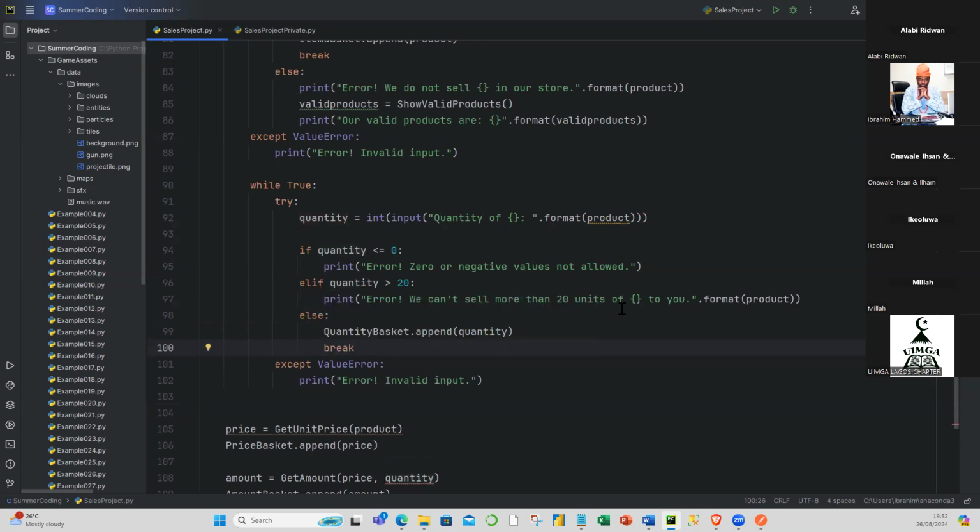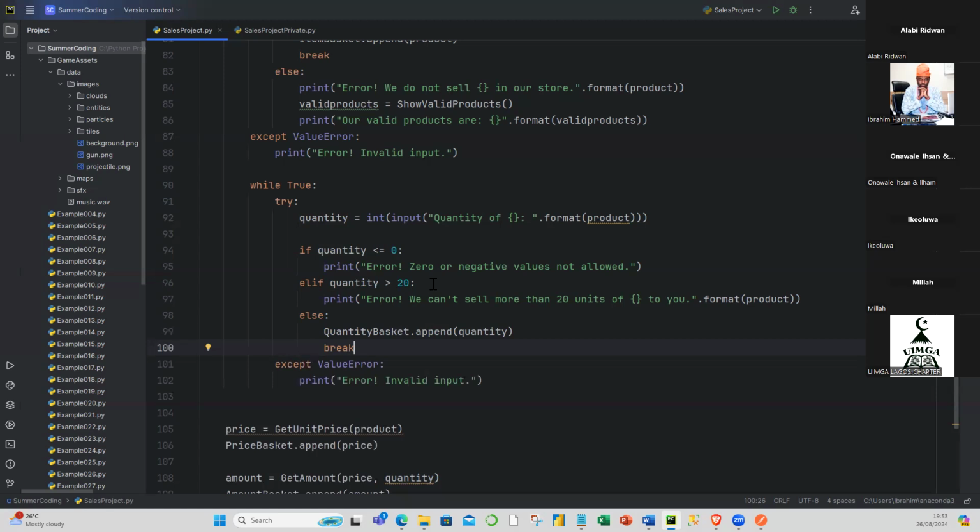Now I go back to line 96, where I'm testing if the product quantity is more than 20. The reason why I put this is partly for two things. One, just for you to see that you can set the upper limit for what people can buy. A single customer can't just come into your shop and buy all the oranges that you sell. Yeah, it makes logic sense to you to sell everything to one person and you make your money quickly. But big stores don't work that way. Because when other customers come, then they have nothing to buy. They will be dissatisfied. You are not serving one customer.